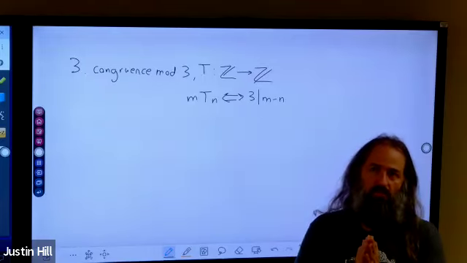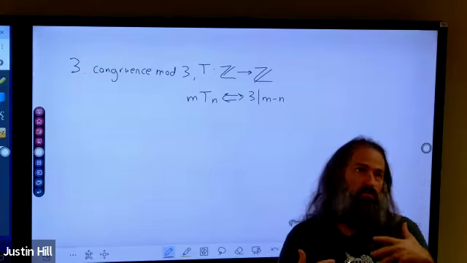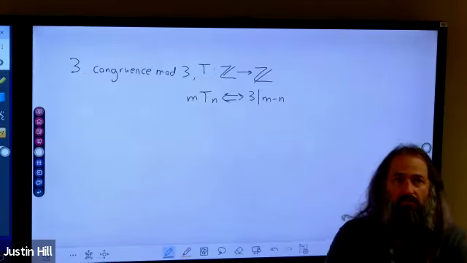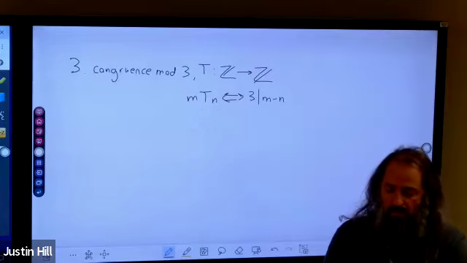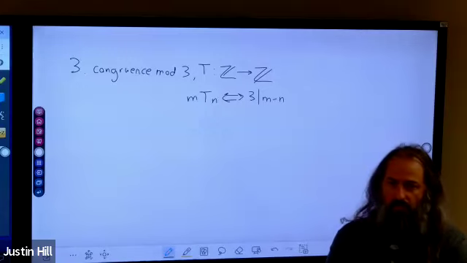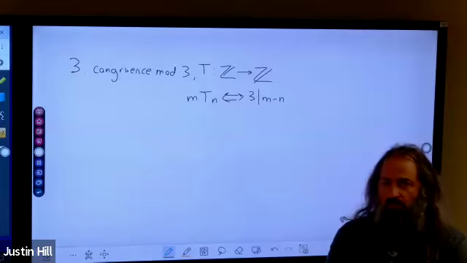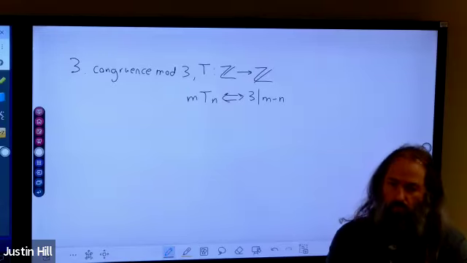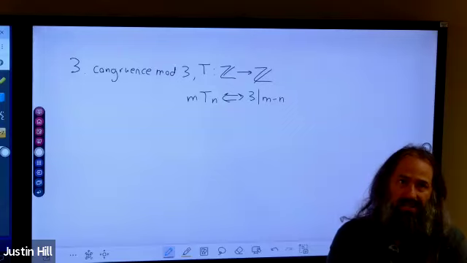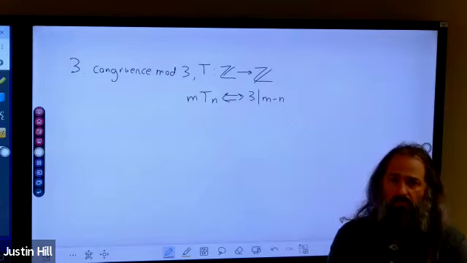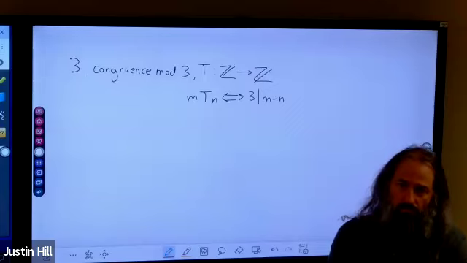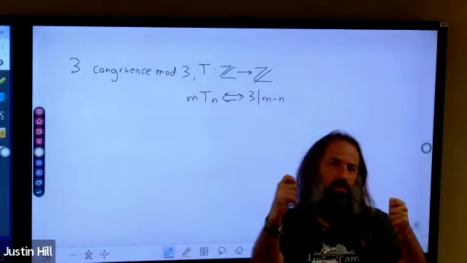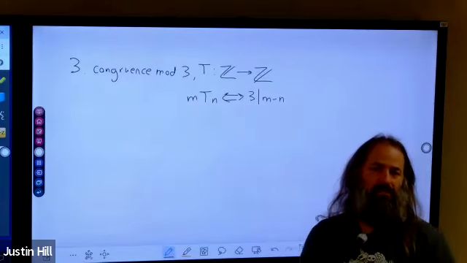So if you think about it on a number line, let's say we're doing mod 3. Let's say we're looking at 5 and 5 mod 3. So walk with me through this. If I've got the number 5 and I'm doing 5 mod 3, what is 5 mod 3? Good, that's 2. So you divide by 3, it goes in once with a remainder of 2, so your mod number there is 2. So let's pick another. 8 is another one. If you divide it by 3, it's going to go in twice with a remainder of 2. So both the number 5 and the number 8 are actually 2's when you look at mod 3.